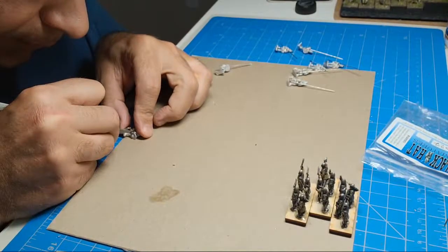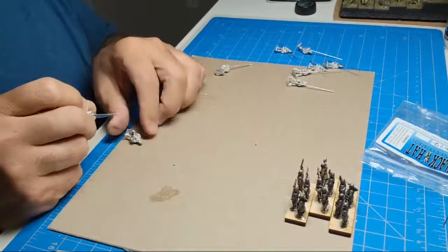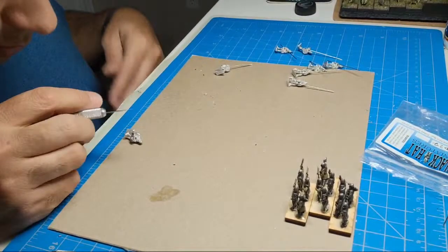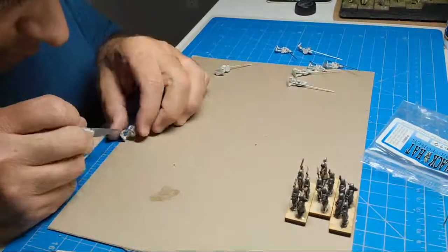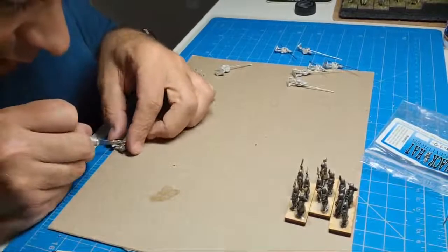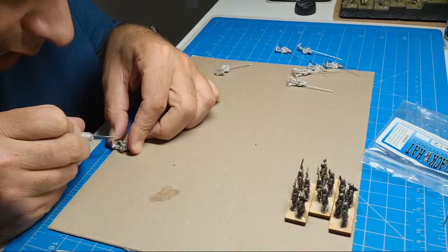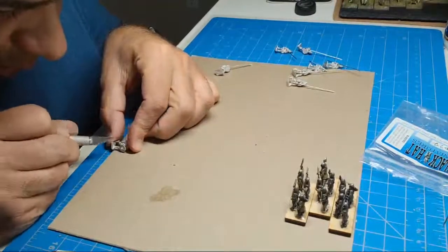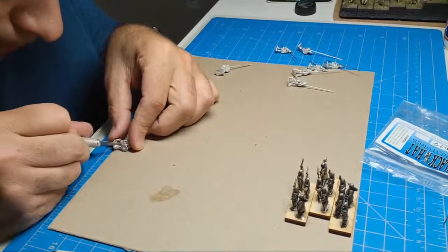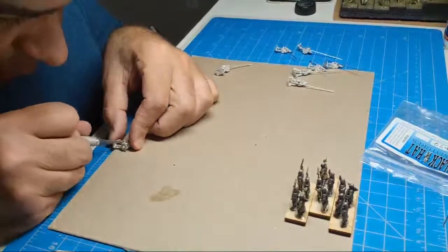It's nothing new, but you're putting pressure on it, but not that much, because if you go too far, you end up cutting the figure underneath. So it's kind of a finesse thing, but yeah, we just scored it in a bunch of little lines so that we come in here and just do a bunch of V cuts and take that out. Now I'm not worried about the part behind it being super smooth, because it's going to be hidden by the new pike that we're going to put in there. So that part isn't an issue. But we do need to take out a bit of it.